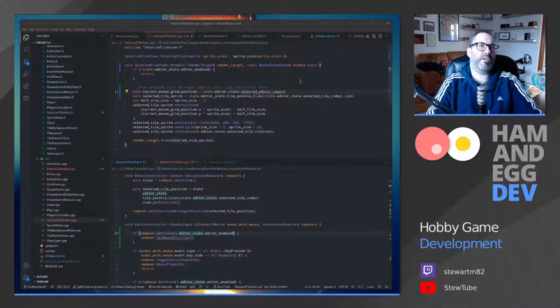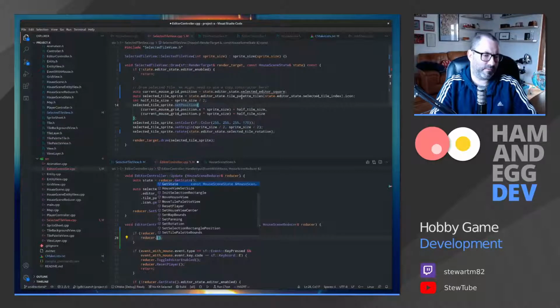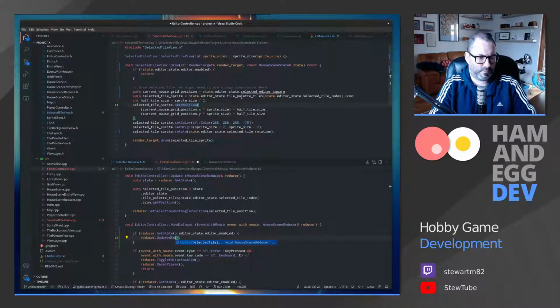Yeah, so I guess we just have like selected editor square, and then set update selected. And then this would accept window mouse position, I suppose.